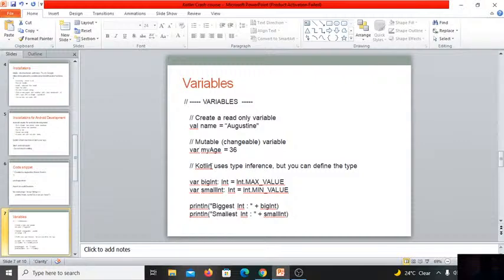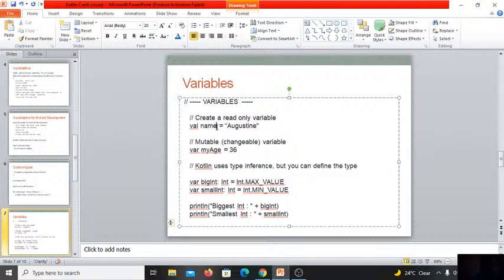Very, very important. Now, Kotlin uses inference, but you can define the type. So you can always put the type here. So once you say var big int, then colon, you put the type. So the type simply means the data type, whether it is integer, whether it is big int, string, or the rest. So like this name is a string, so you can actually declare the type by putting colon here. So if I put colon here and I put string, then you know this is a string. This age is integer, so I can easily still put the type.